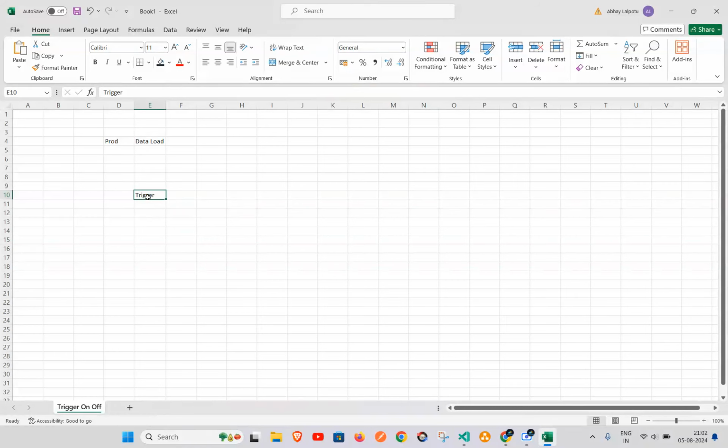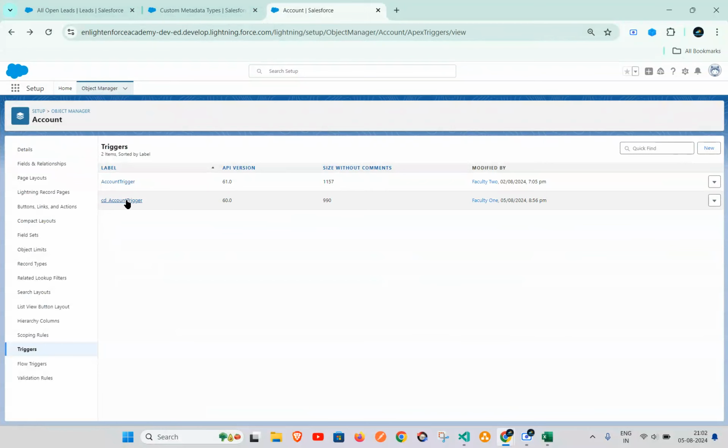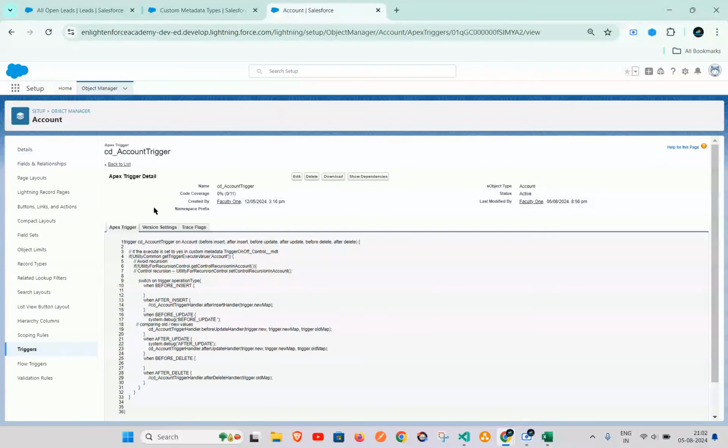To handle this scenario, we have one option, which is called trigger active inactive. If you go to any trigger, you can set the trigger to active or inactive. But for doing this, you need to deploy your code from your sandbox to production, and getting permissions for deployment is always hectic and tricky, whereas we just want to do that trigger on off for a certain data load. So in that case, we will need a trigger on off mechanism where we should be able to control that on off without making any changes in the code.